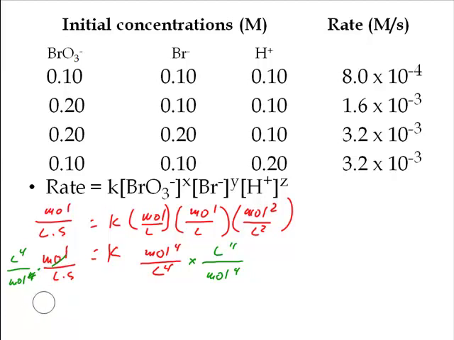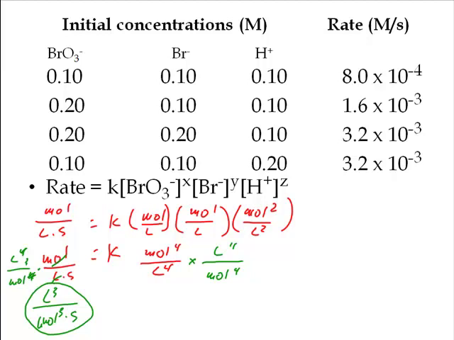Let me try this. Liters to the 4th, moles to the 4th. Okay. It happens, right? So one of the moles is gone, and one of those liters is gone. We're left with thirds. So I've got liters cubed over moles cubed dot seconds. Kind of an odd unit, isn't it? But hey, that's the kind of question they're going to ask you. All right, and so that's the unit.